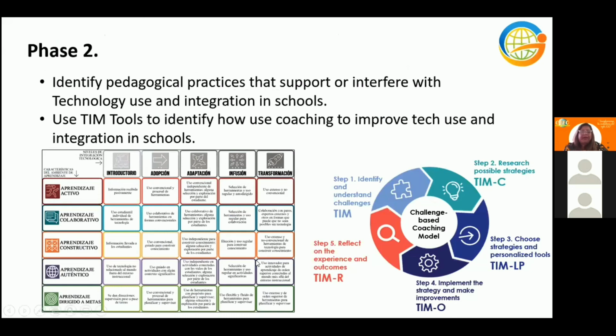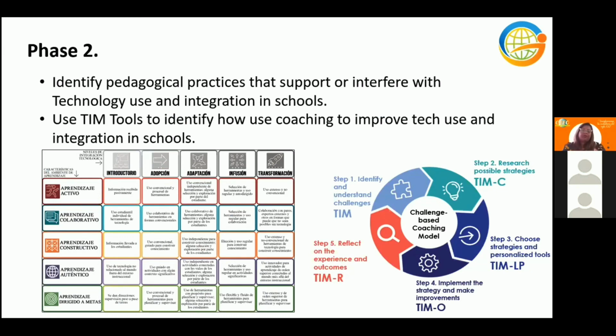We started phase 2 in January. So we have all of that. We have all that data in the pre-assessment, and we have that available so that we can actually share it with others. But in phase 2, we wanted to go deeper, working with specific schools where we can implement a coaching process so that we can begin to identify what those pedagogical practices are. We're going to go down.